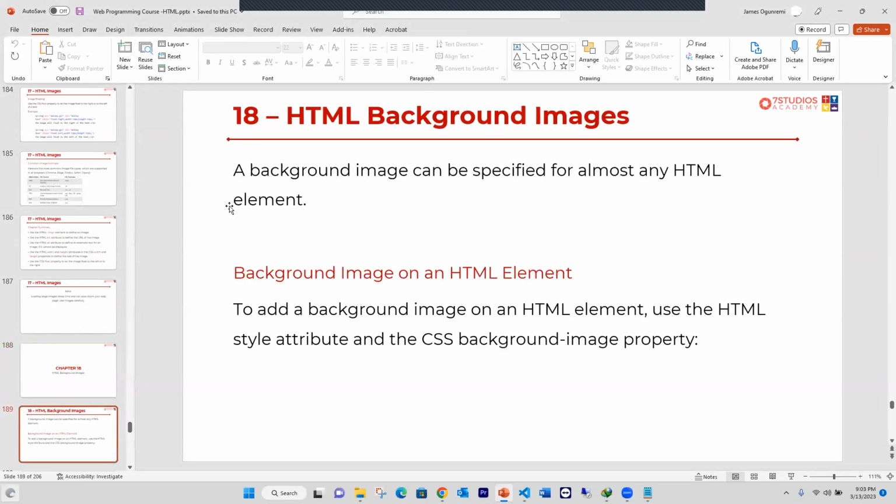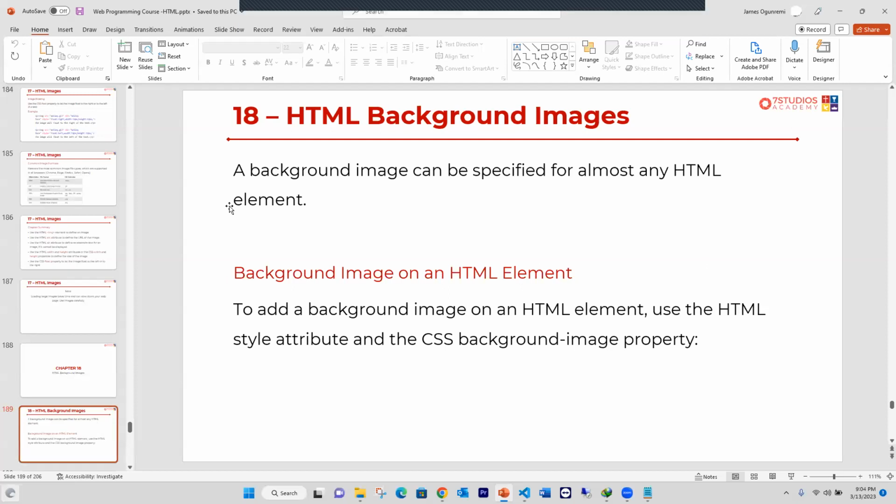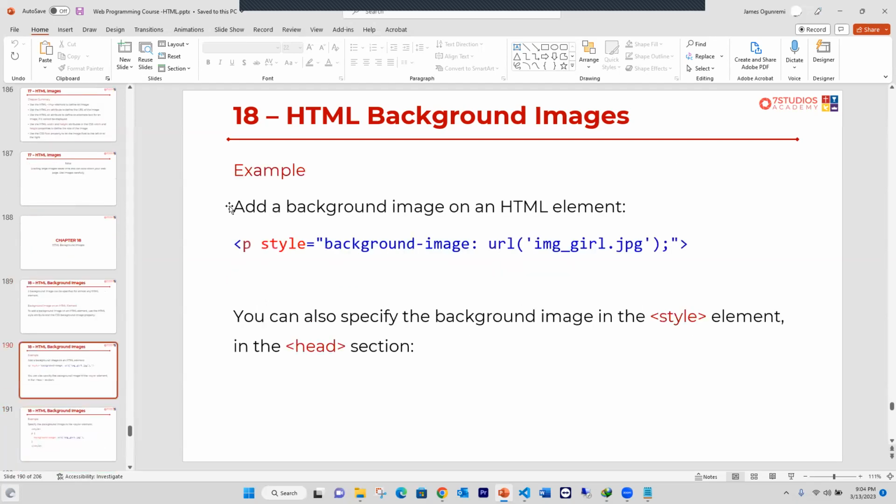A background image can be specified for almost any HTML element. To add a background image to an HTML element, use the HTML style attribute and the CSS background-image property. So there's a CSS background-image property that you can use to add background images to any HTML element at all.